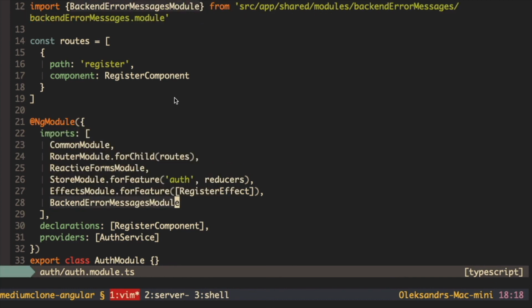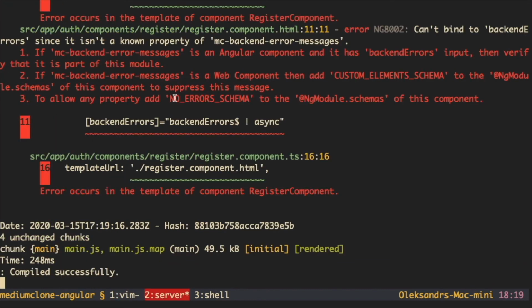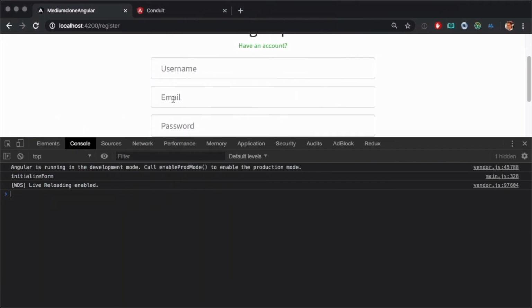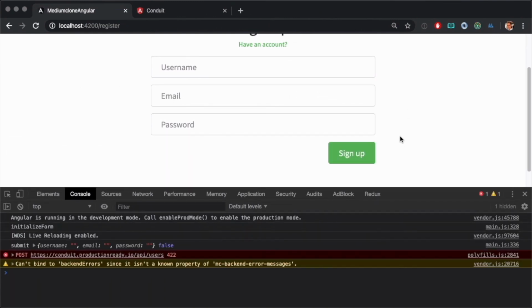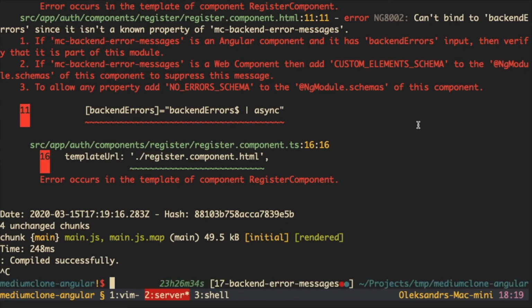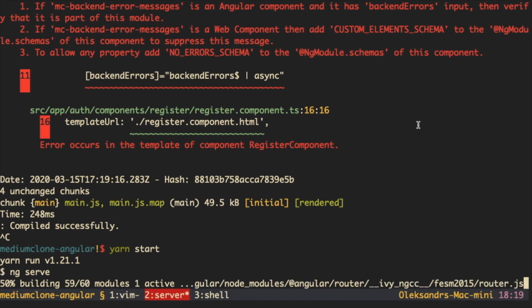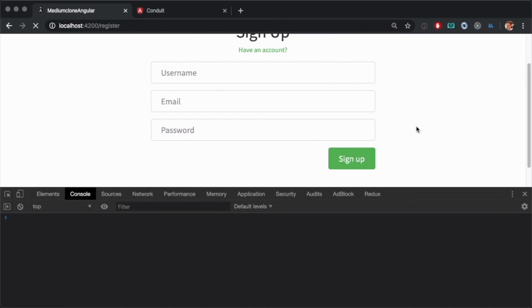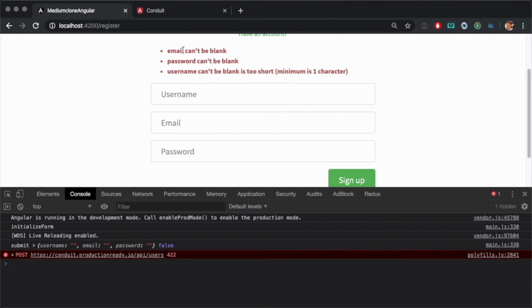So just like this, all shareable modules we just simply inject in imports, and bam, we don't have any errors. Now let's reload the page and try what will happen. So here we click sign up, we get errors, and nothing is rendered. Let's just try to start our web server new. Maybe Angular didn't get what files we created. Now let's reload the page and check what happens. So here, as you can see, on sign up, our errors were rendered here.